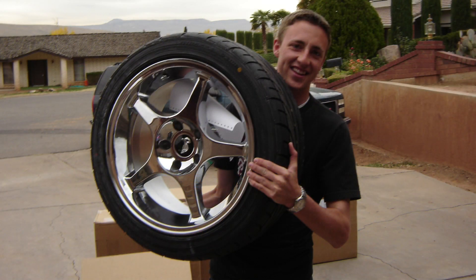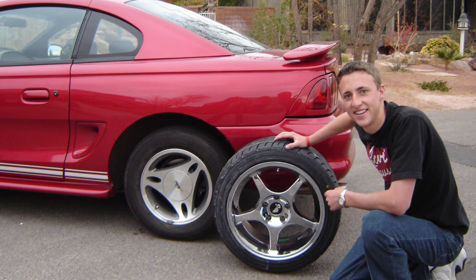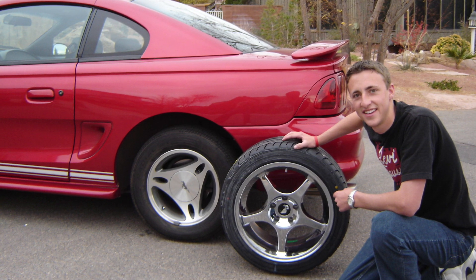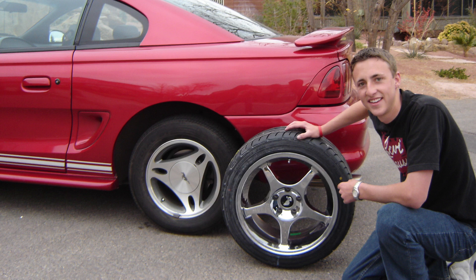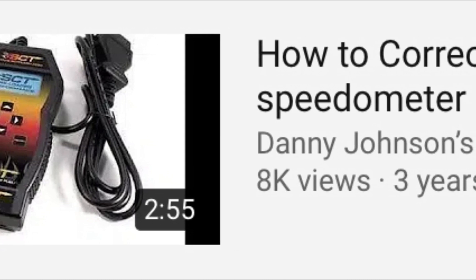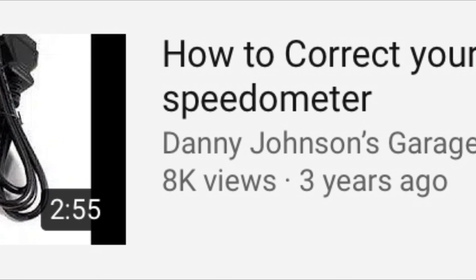Keep in mind there are things that will change your effective gear ratio, including a bigger set of wheels. When I had my V6 Mustang I got big 17x9 Cobra Rs, which were much bigger than the 15x7s, and going to a bigger tire was the equivalent of changing the gear ratio. For example, if my Mach 1 has 4.10s and I go to a bigger tire, it would drop down to a 3.73 or 3.55. The opposite is true with a smaller wheel — you could go from a 3.73 up to a 4.10 with a really small rear tire. If you do any of this, you need to correct the speedometer using a handheld tuner, where you can choose which gears you have and fine-tune it by adjusting tire sizes.